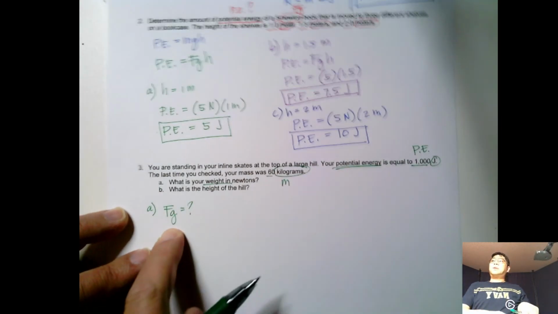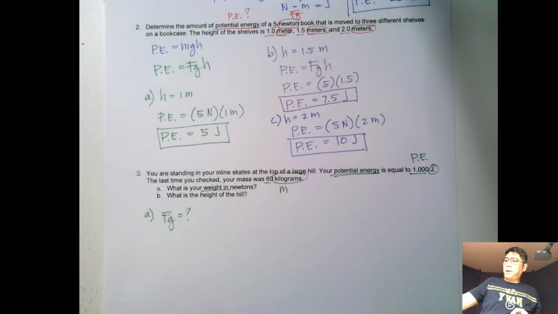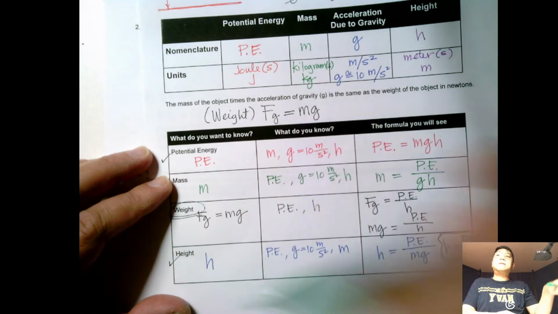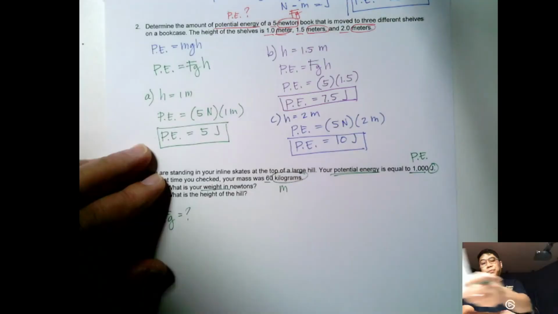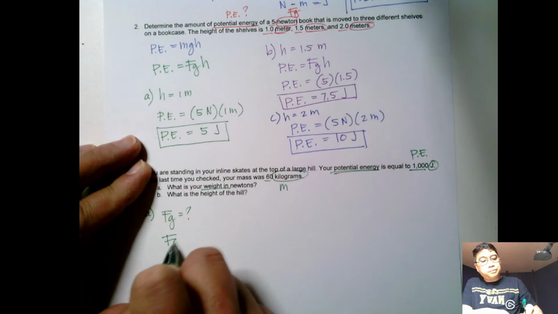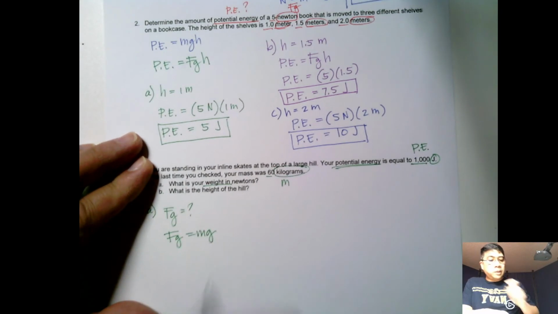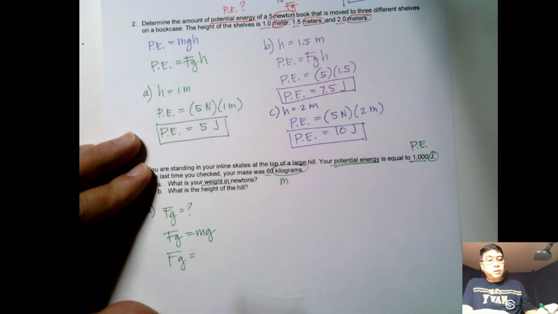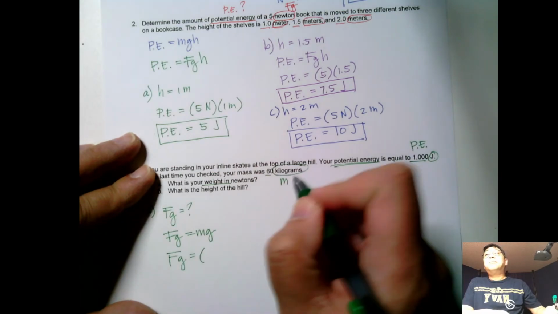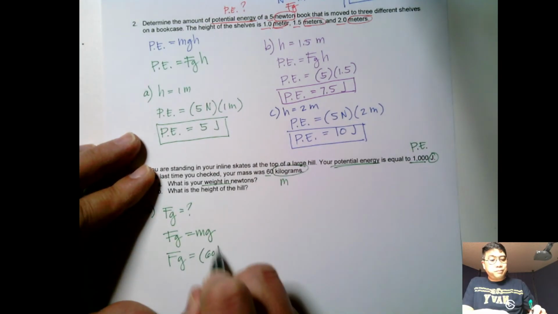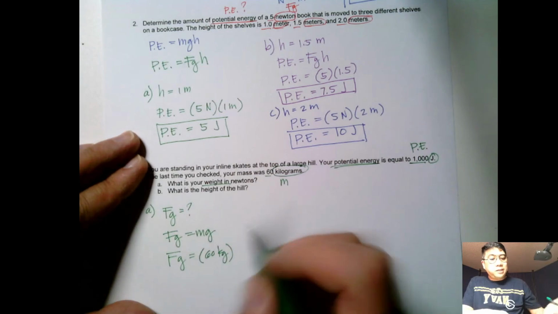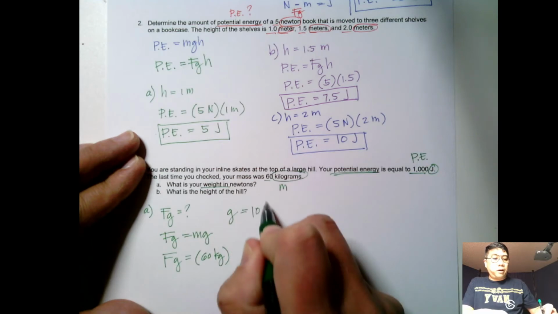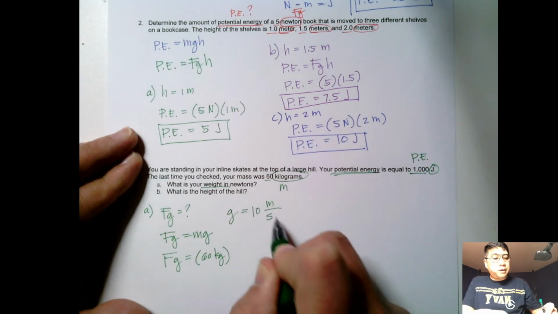Okay. So how about Fg? How do we solve for Fg? As part of your lesson also, or your notes in the previous video, Fg is equivalent to mass times g. So Fg is mass times g. So let's plug in the values of Fg, and that is your mass of 60 kilograms. And I think the last time we checked ourselves, we are still on planet Earth. So the acceleration due to gravity on planet Earth is still 10 meters per second squared.